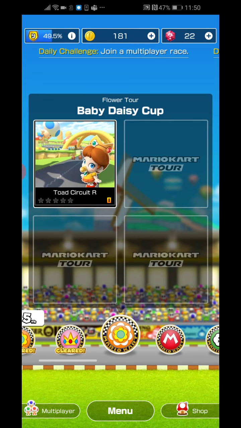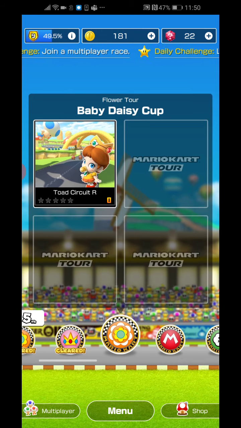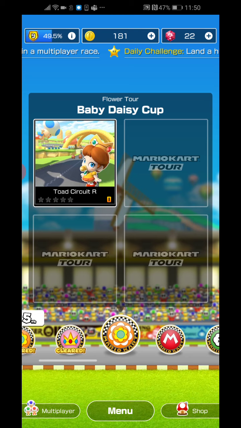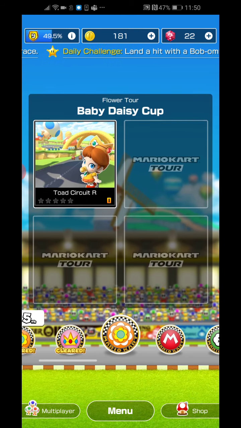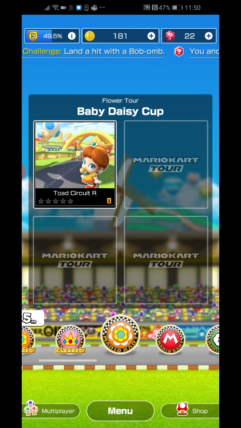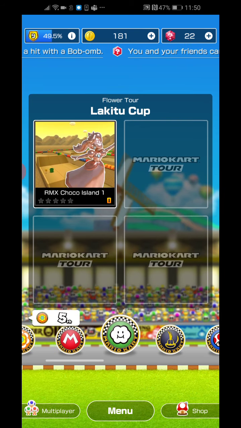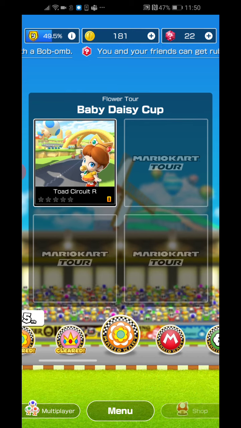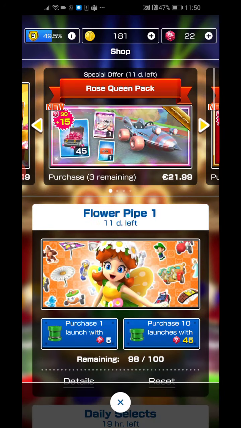But we are into Mario 2. Welcome back, guys. Oh, we're doing 3 cups today. I did 2 cups last video. And, okay, I already started this. I started the race, but I didn't save my progress. As you can see, 0 stars. I did not get just 0 stars in that. That would be bad. So I'm going to do the Baby Daisy Cup, Mario Cup, and the Lakitu Cup. And I believe Peach is in the store today.